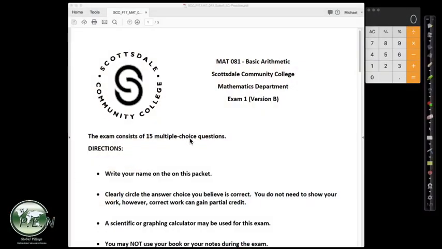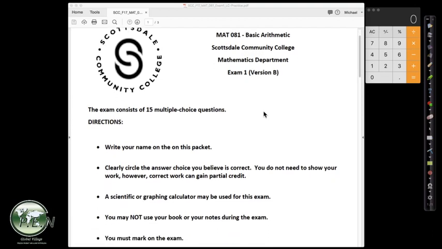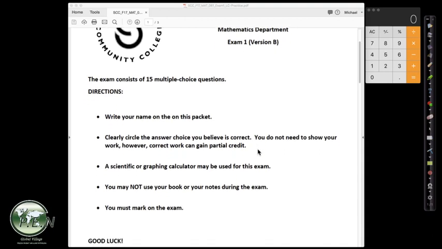Here's our practice test. This is what the page will look like when you come in to take the test, except it'll be version A. And it won't be practice test, it'll be a real test. So for the instructions, you will be able to write on the packet. In fact, you'll need to write on the packet. There's no separate answer form. On the paper, you will clearly circle the answer of your choice. Remember, I've given you the answers, but for every right answer, I gave you 3 wrong answers. So your goal is to find the right answer.